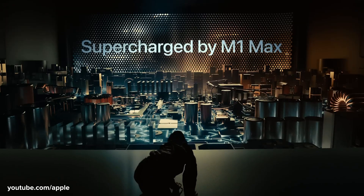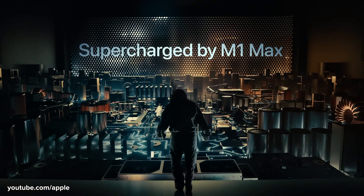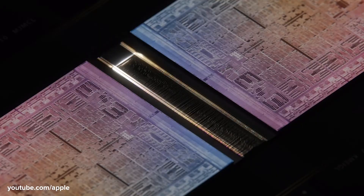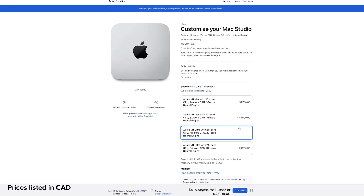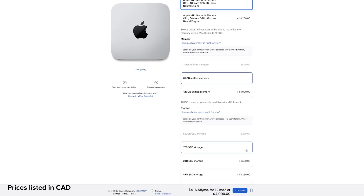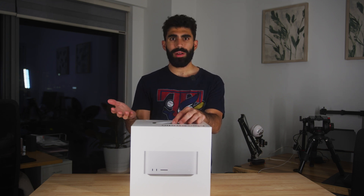This desktop comes with Apple's M1 chips. You can choose to get either the M1 Max or the M1 Ultra. I personally got the M1 Ultra chip in mine, which is like two M1 Max chips fused together. The exact specs I got are a 20-core CPU, a 48-core GPU, 64 gigabytes of RAM, and a two terabyte internal SSD. That might seem a little overkill — and maybe it is. It did cost me $6,400 Canadian, which is quite a bit.